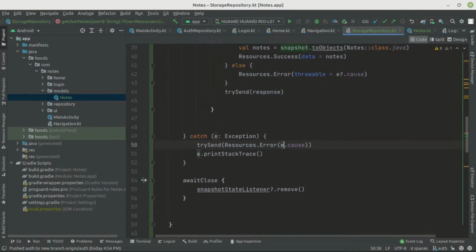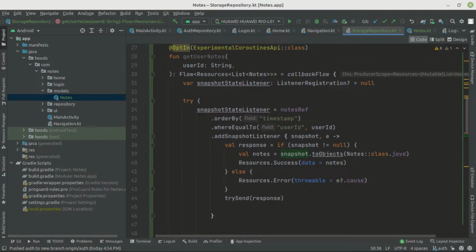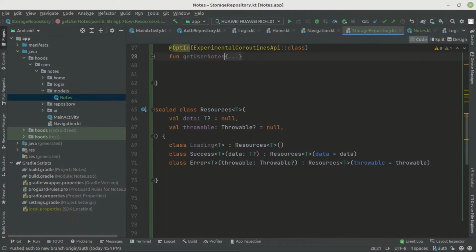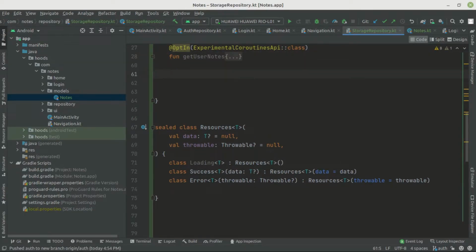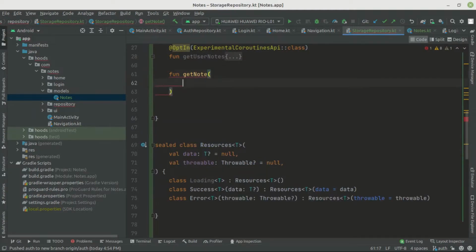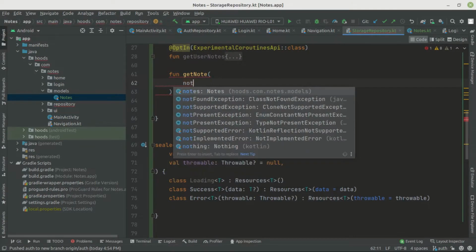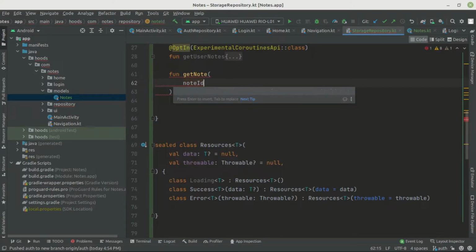Okay, so that was our first way of getting data, and here we have got our user nodes. So we want also to define another function which is going to get a single node. So for example, when we navigate to a detail screen, we want to fetch only a single node. So we can just create here another function, and we can just call this getNode. And here we are just going to define the node ID, which is going to be of type string.